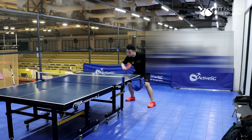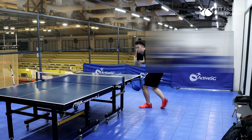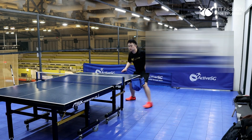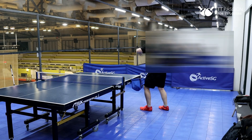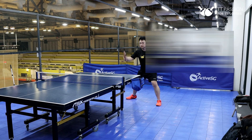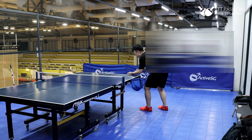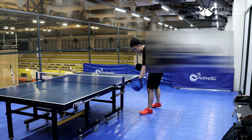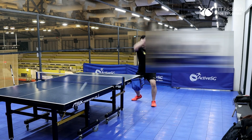Starting with the control ability of the Fan Zhentong ALC — I will give it a 4.5 out of 5 star rating. The blade is rather soft and the ball does not bounce off immediately; there is some dwell time when handling the ball. During service I can control the ball really well — it is very consistent and able to land in the area I want, creating the spins I want easily.